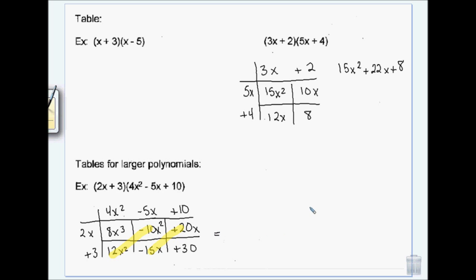So you just make the numbers wherever. No, I'm putting them in order, right? So this is 2x plus 3, and this is 4x squared minus 5x plus 10. It doesn't matter which one I put across the top and which one I put across the side. Each square works like a multiplication table. I multiply these two to get that one, I multiply these two to get that one. So I get 8x to the third plus 2x squared plus 5x plus 30. I got this 2x by adding these two together, and I get this 5x by adding these two together.